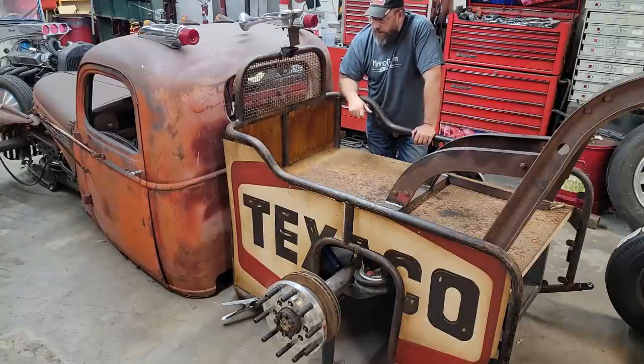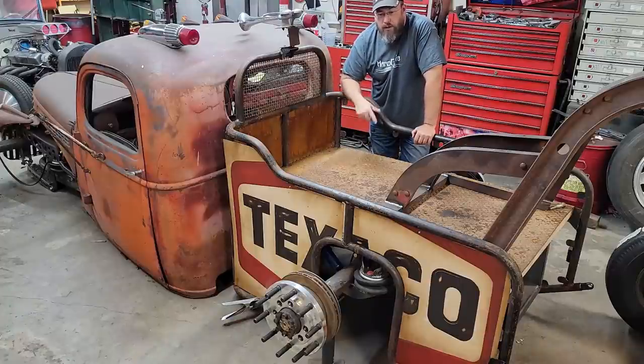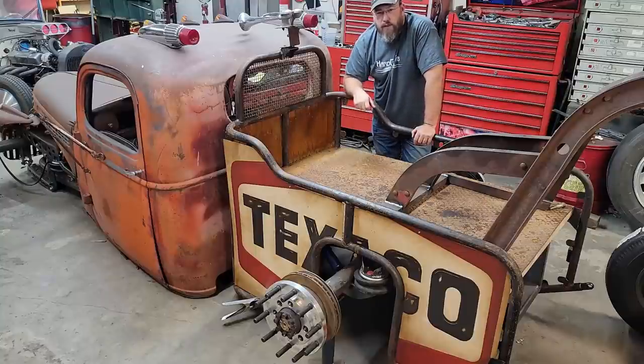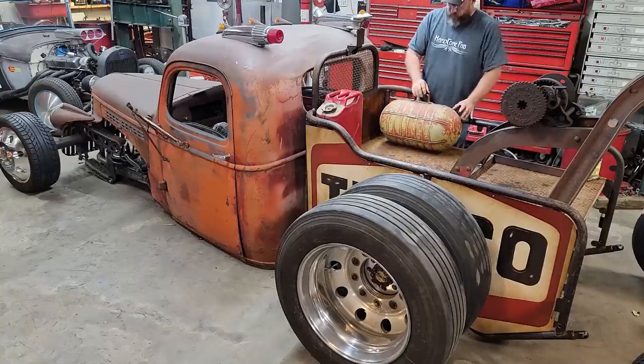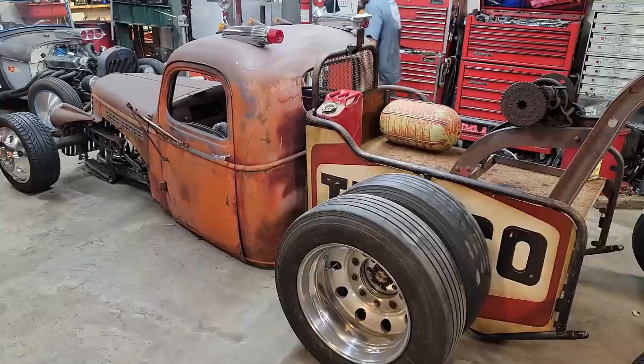So anyways, there you go. Like I said, there's the panels. I'm gonna go ahead and chuck both of my tires and wheels that I got on over there on that side so we can get kind of a look at that. That is about as far as I can take it today. I think it's actually starting to come together, look pretty decent.